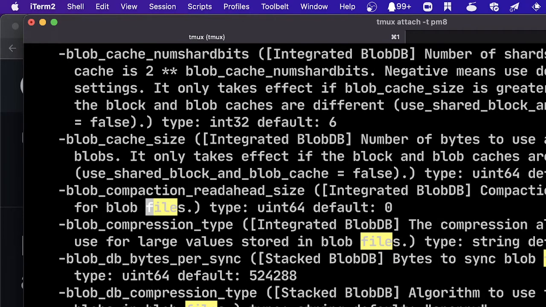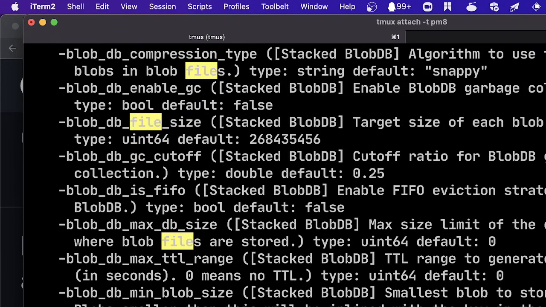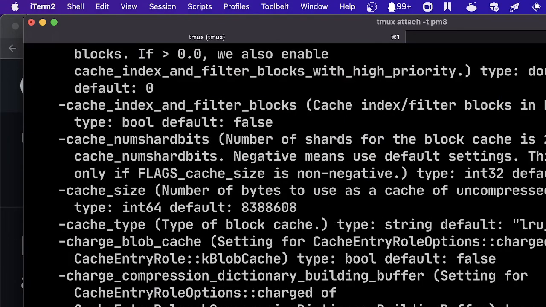Hit profile. Replay. blobdb. blobdb file.